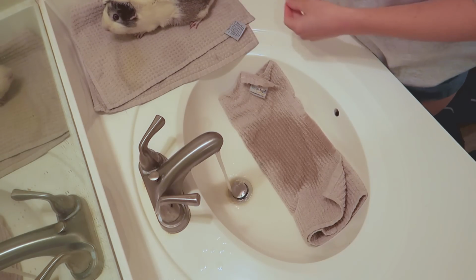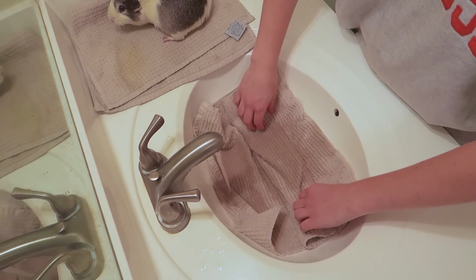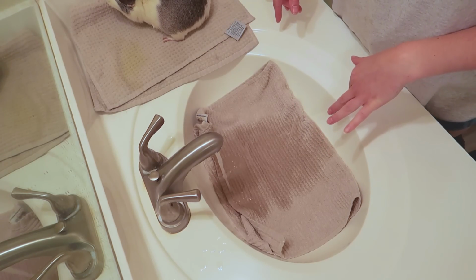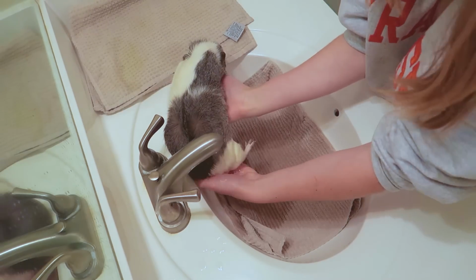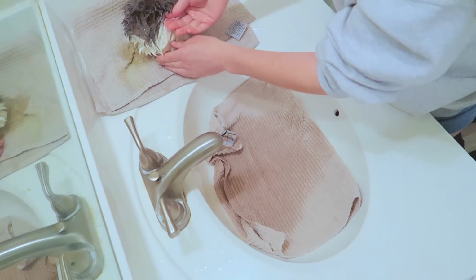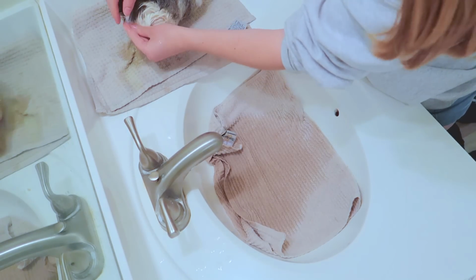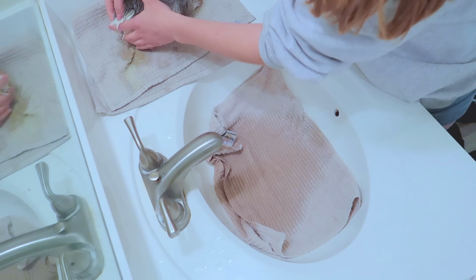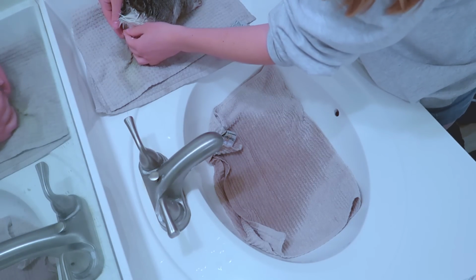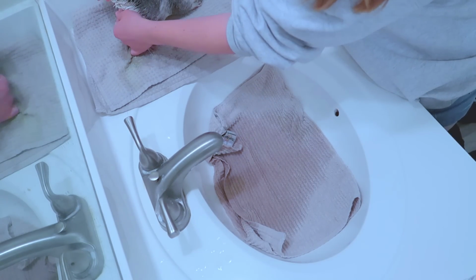I'm gonna be starting with Pepper. Nothing too fancy. I'm just gonna get her wet, lather on the soap, let it sit for 10 minutes, and then rinse it off. Just making sure I get this all in around her hind area back here. Like I said, that's the only area I'm really going to be washing today. So that's what I'm going to be focusing on.